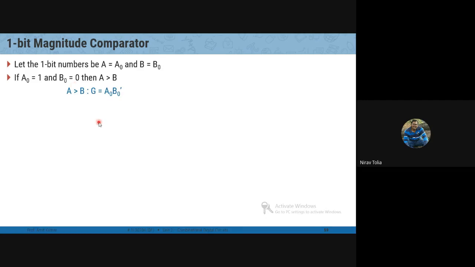As I already told you many times, 1 means as it is, and 0 means bar, or you can say dash. So my equation is A0 B0 dash.